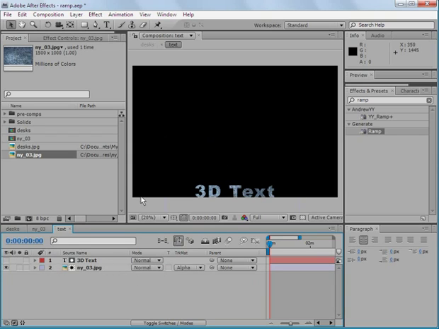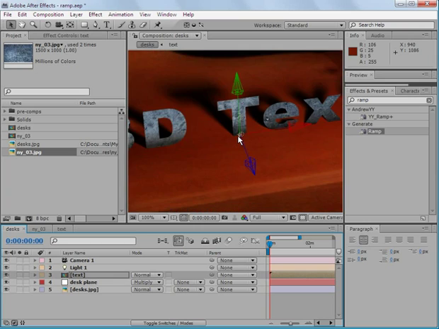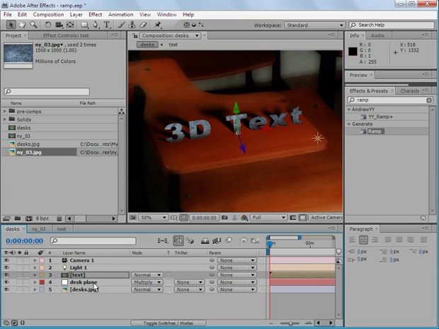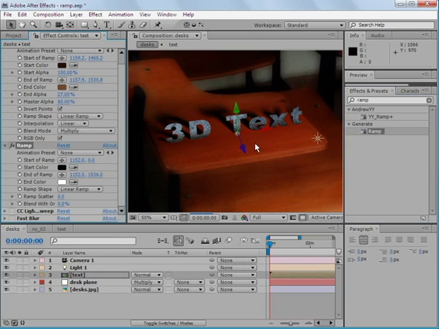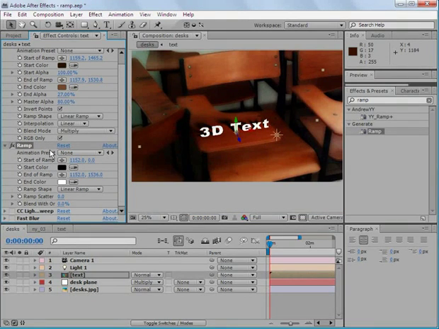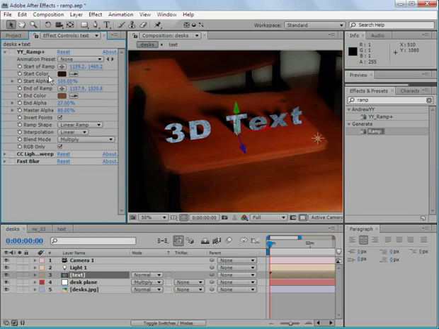Yeah, okay, let's say that's what we had. And if we go back over here, you'll see that the texture remains, whereas if I just used a ramp effect, that texture would be replaced by the ramp.